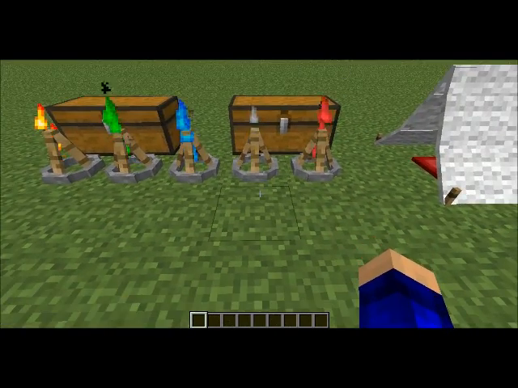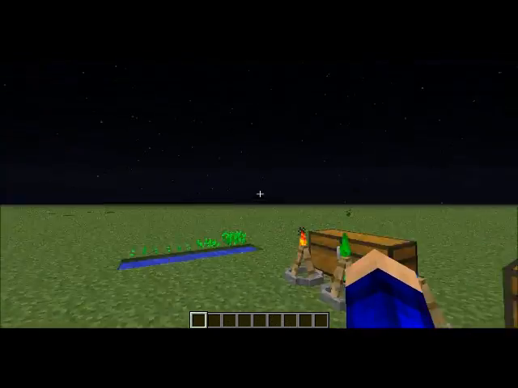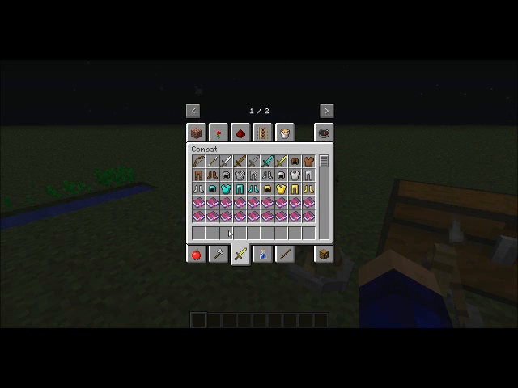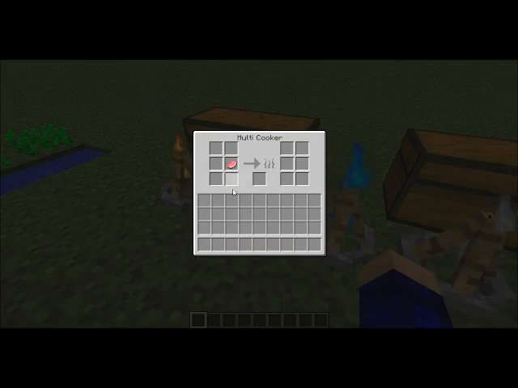So basically what these campfires do is you can right click food with them and it will cook them. For instance, let's take a steak here in our food. Raw pork chop. Pork chop, we hit it. And we can hit that there, multi-cooker.